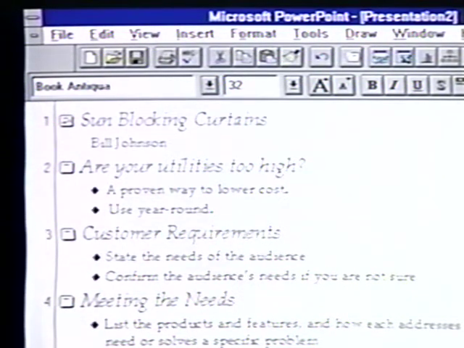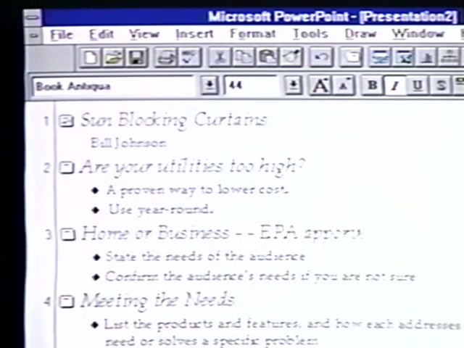We move to the third slide, Customer Requirements. We clear the text. We type Home or Business hyphen EPA approved. We clear the text in the next line.